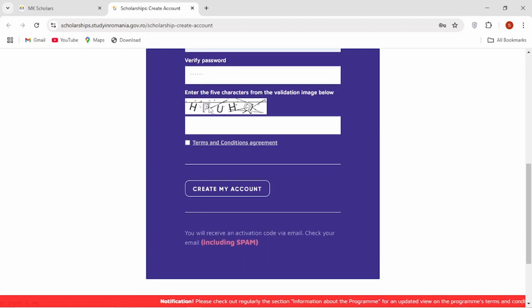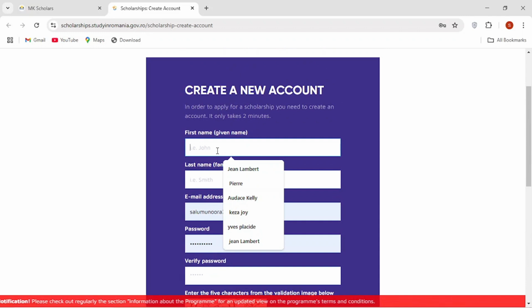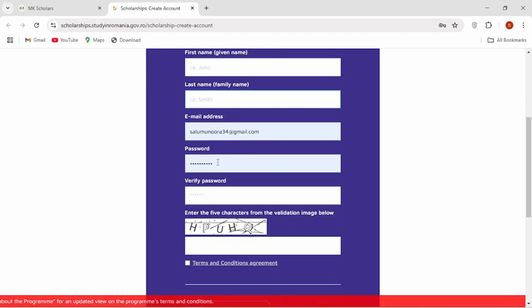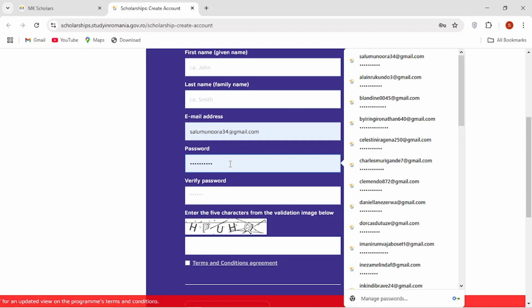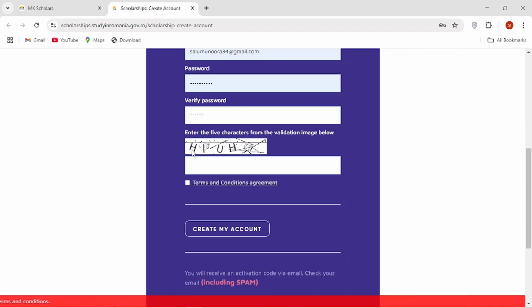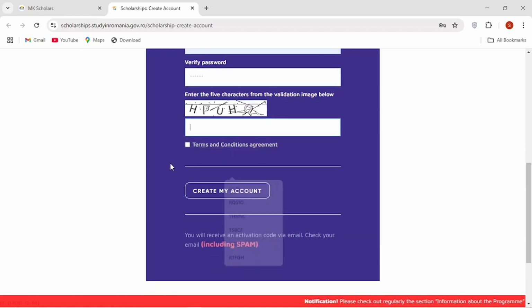But for me, I have already created our account, and I'm just going to show you how you do it. You see, you click here and enter your first name. Of course, if you are called Paul Kagabo, your first name is Paul, and Kagabo is your last name or family name. Then you put your email, and then the password. You create the password that you choose, and to be able to create your account, you also have to write these characters, HPUHQ, as they appear there. You don't add any extra character. You write it as it appears there. That's how you do it, and then you create an account.